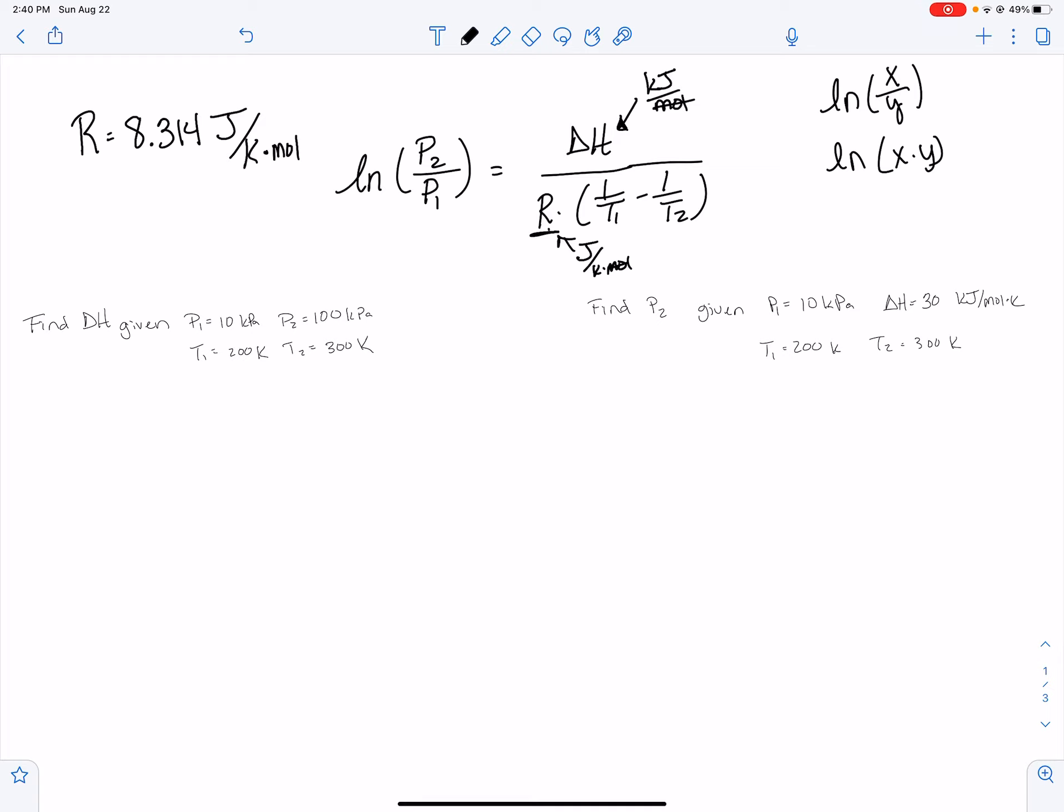But our kelvin and our joule, they're not going to cancel out. So one or the other, you're going to have to switch around. Most people switch this and put it in terms of joules. You can mess around with the R and put the R in terms of kilojoules, but be aware of that issue with this problem.